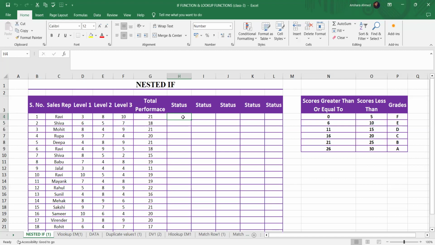So we'll apply the if formula, because there is a condition. When a condition arises, we apply the if function.